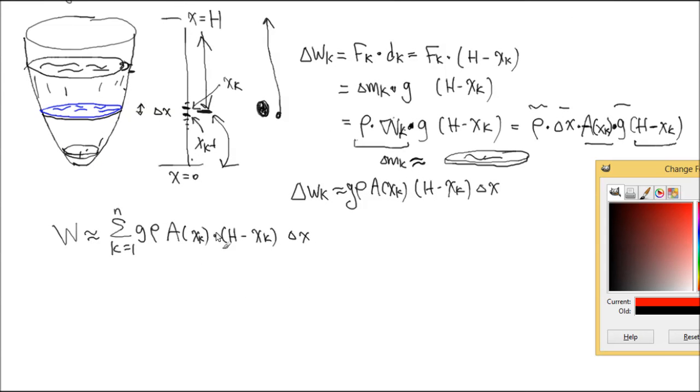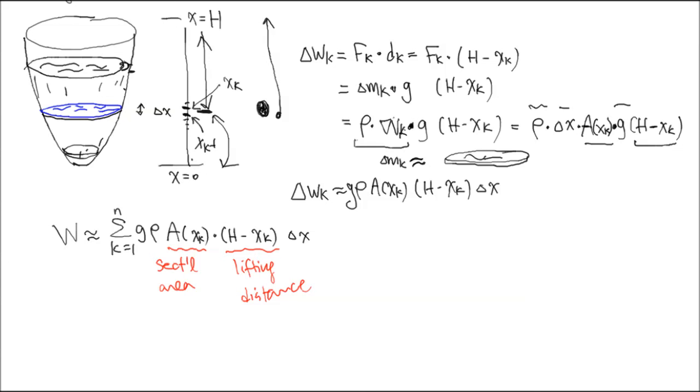To understand this one, this is the sectional area, and this is the lifting distance. That's a better thing to keep in mind than just the formula itself. A(x), that's better. That helps you to understand the formula and apply it in the right way later on. Lifting distance times the sectional area. And delta x here takes care of it, and all these constants turn it into volumes, force, things like that, right?